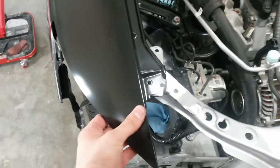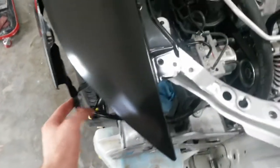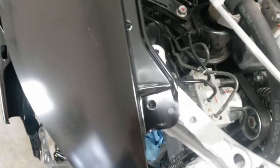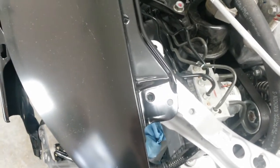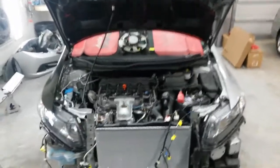I won't know if that's right until I get the hood on it, but this right here being held in, and that hole there is perfectly centered now. So I'll get the rebar in, make sure I got the front end square, and this may be perfect. Alright, I got the hood mounted up.